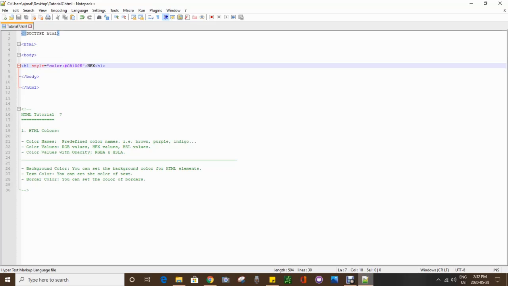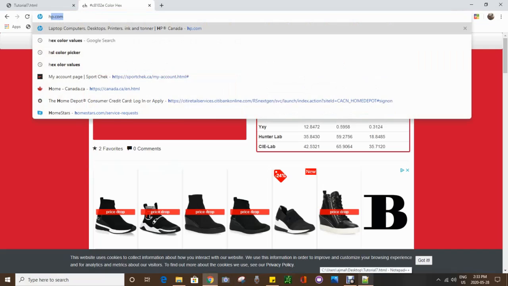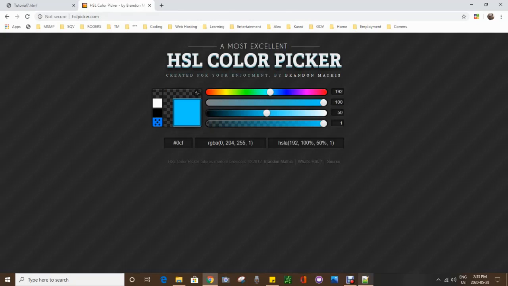And next value is HSL value. So HSL stands for hue, saturation, and lightness. Maybe we can better demonstrate it on the color picker. HSL color picker. So there you go. So you have these bars, and you can basically pick your own color. Let's make it a bit colorful, neon green. So this is the HSL value. I'm not gonna add this value because this is for opacity. I'm gonna explain that in a bit, and then we can apply that value as well.